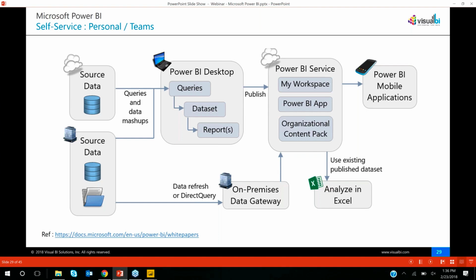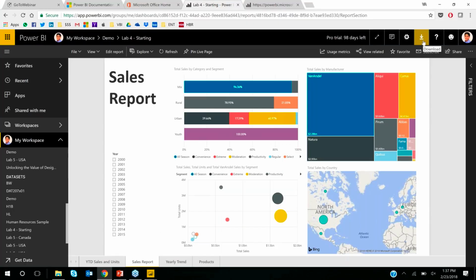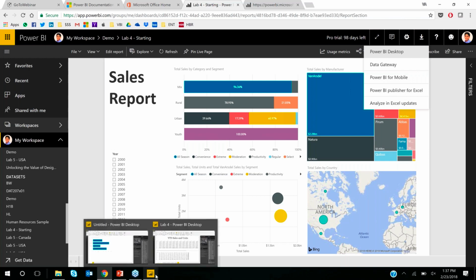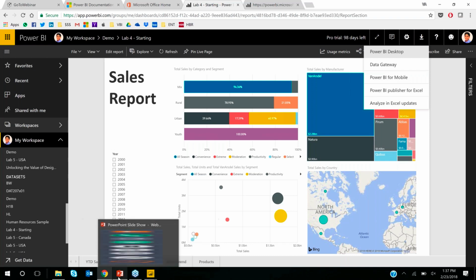In this case, folks would be connecting to the source data, be it on the cloud or on-premise, and then they connect over to Power BI, query it, build data sets, and then eventually reports. Now, the same using the data gateway, which is available on the Power BI website. The good thing is that there's a couple of download options right over here. You can get the free desktop, the data gateway, or the mobile option, or even the Excel-based options as well. So it's very easy to navigate across Power BI and also leverage the newest features of the tool.